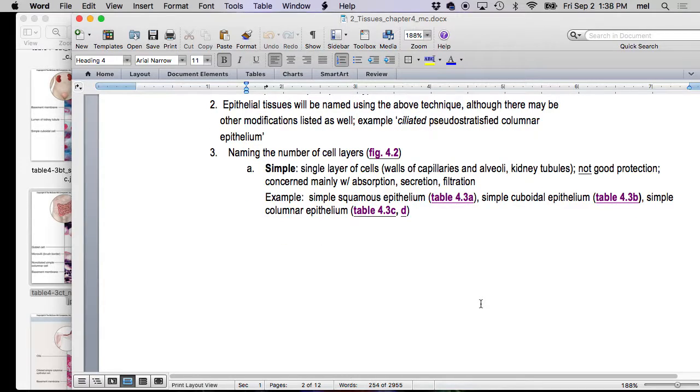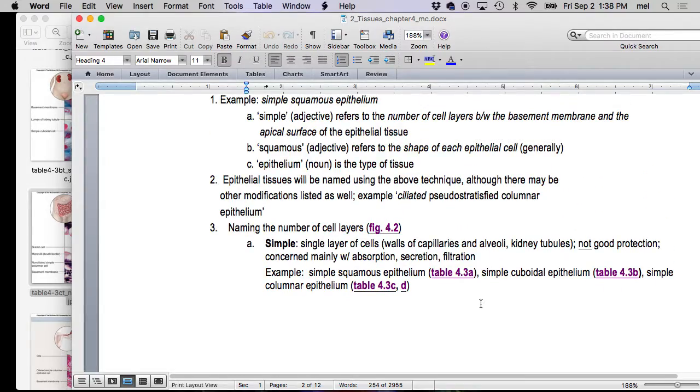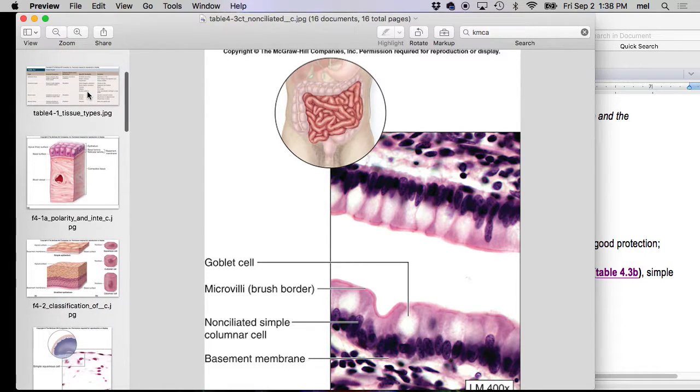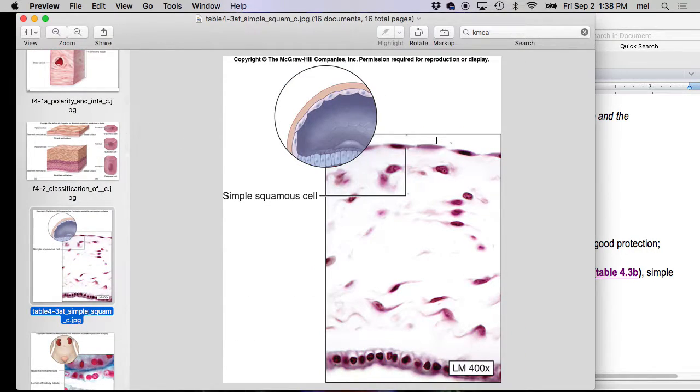So now we will move on to looking at the individual types of simple tissues. Okay, so when we have simple versus stratified, oh, hold on, let me show you simple squamous. Here is a simple tissue. It's very hard to see that there's anything to look at because there's not much of it. Can you tell that this is an epithelium because there's a free surface? Yeah. Can you tell it's simple? Okay, and it's going to be squamous, right? The cells are squished flat. This is the hardest one to find because there isn't much of it when you're looking at it. Okay, so that's a simple squamous epithelium.